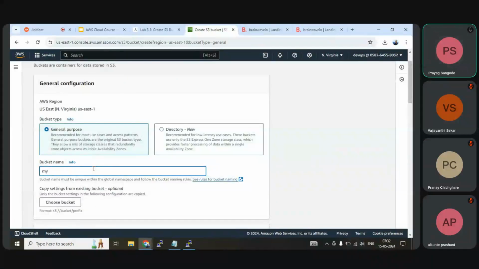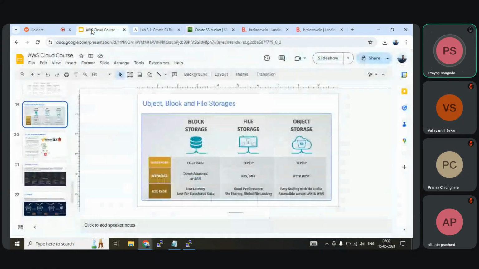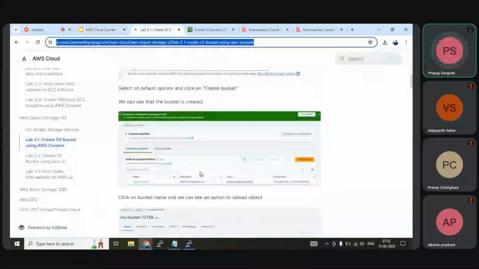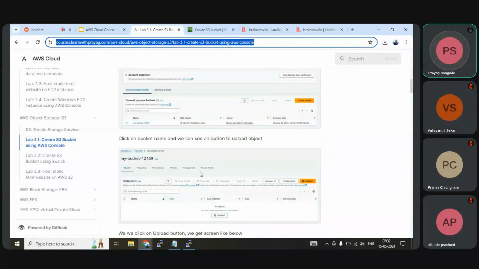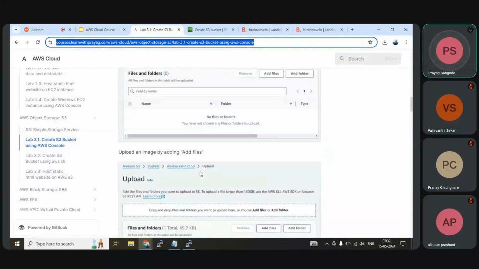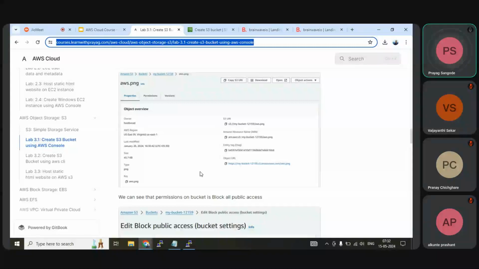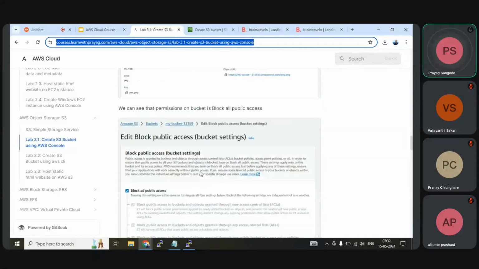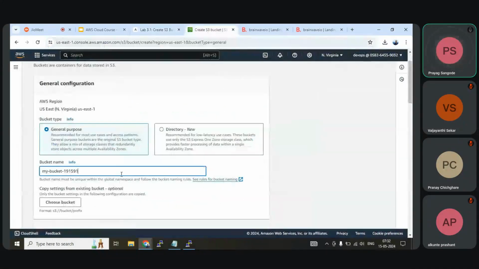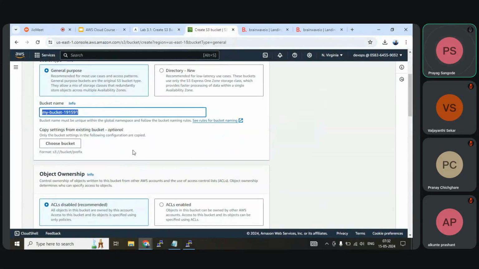I'm giving my bucket some unique name which anyone else will not use. 19159, something like this I'll give. So just give the name for the bucket.